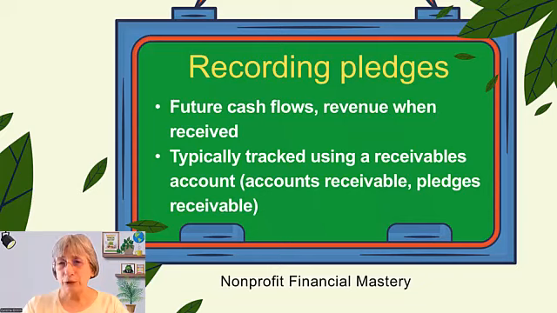When we're talking about pledges, we need a way to keep track of those pledges. And we typically track them using a receivables account. A receivables account is an asset that says we're going to receive this cash later on. Depending on your nonprofit and the way your chart of accounts is set up, you may be using accounts receivable to do this, or you may have an actual pledges receivable account set up. Setting your accounts up this way allows you to run a report so you can see how much you have in pledges, and who's behind on sending their pledge money in so you can follow up with them. It's also a good tool for helping you to plan your cash flow.